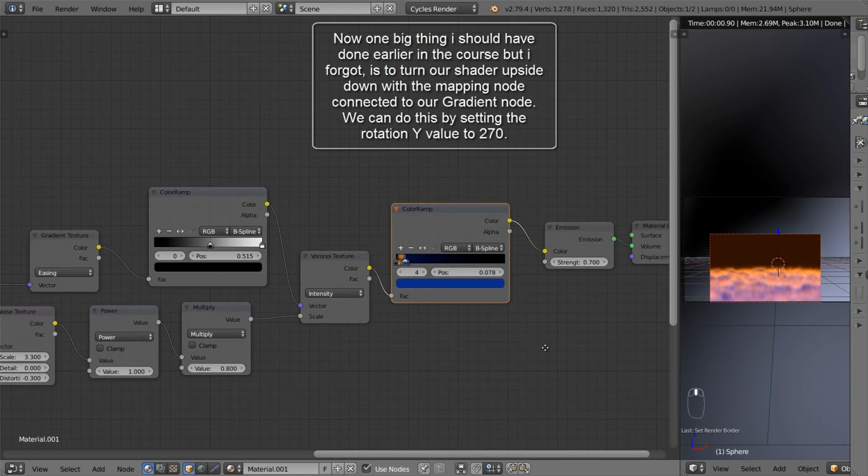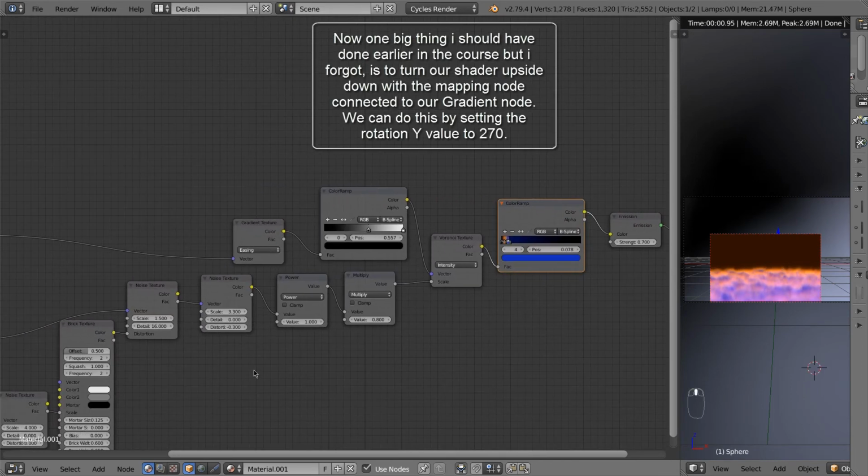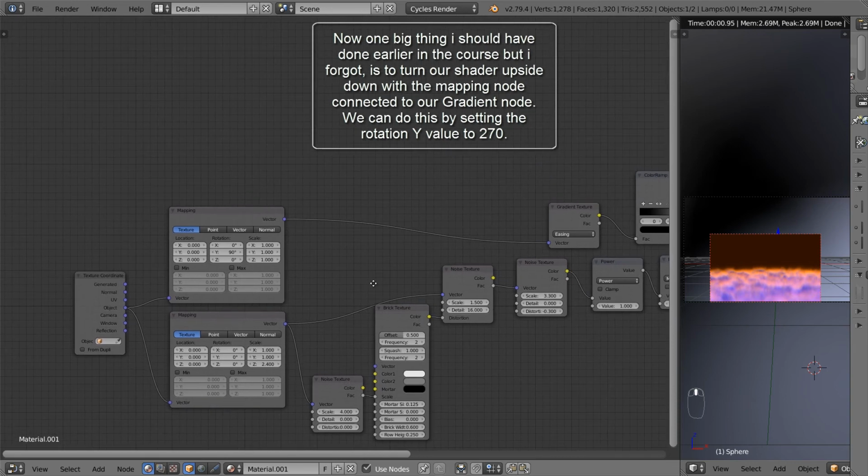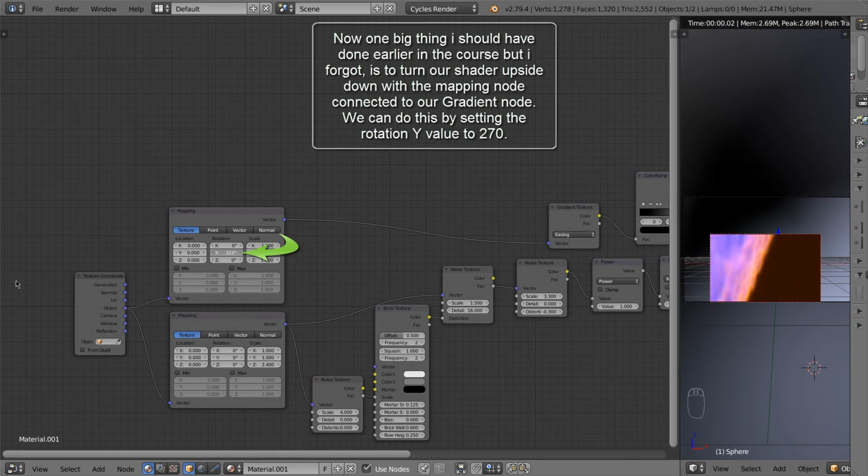Now one big thing I should have done earlier in this course, but I forgot, is to turn our shader upside down with the mapping node connected to our gradient node. We can do this by setting the rotation Y value to 270.